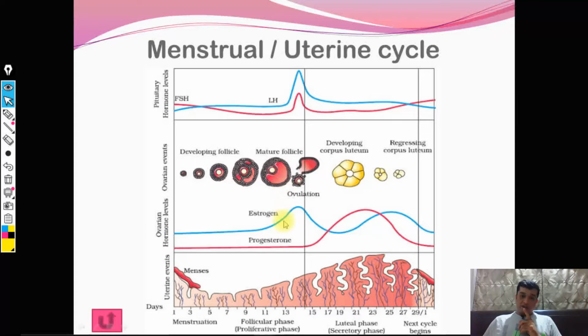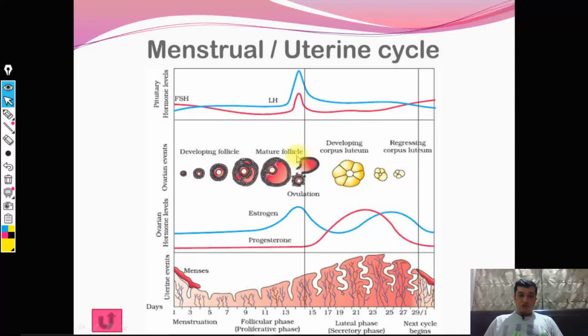This ovulation occurs exactly on the 14th day, considering that the average duration of the menstrual cycle is 28 to 29 days, right. So it's the mid phase of the menstrual cycle. Consider that if the menstrual cycle is 36 days, then the day of ovulation will be 18. It is as simple as that. If the menstrual cycle is 20 days, then ovulation happens on the 10th day. So it is exactly the middle of the cycle.